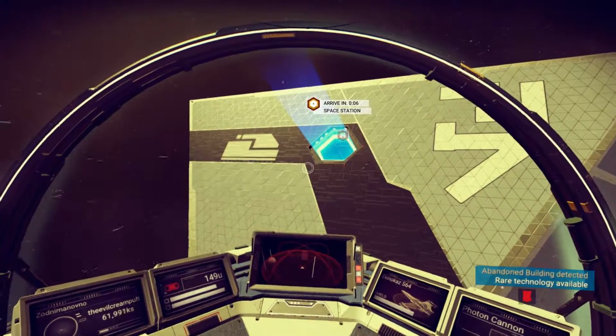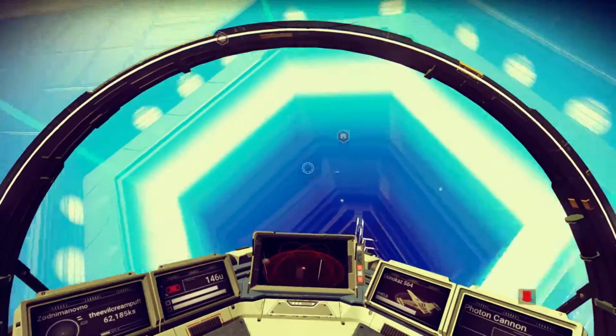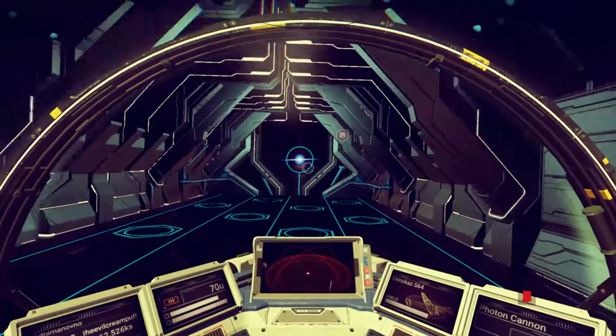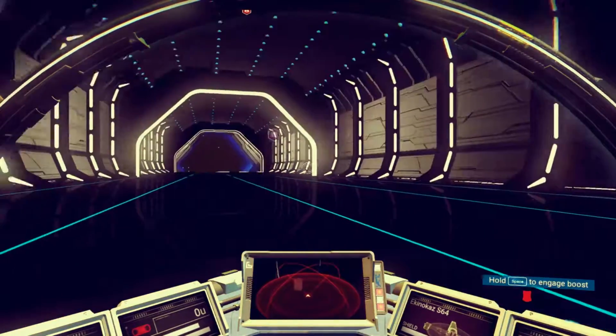Ooh, rare technology available. Well, I'm going to go there. It has taken me a while to get used to the flying controls, because they are weird. And from here on out, hands are off the controls. So this is what the space stations look like. They're a little bit bare. It'd be nice to see them do something else with this.